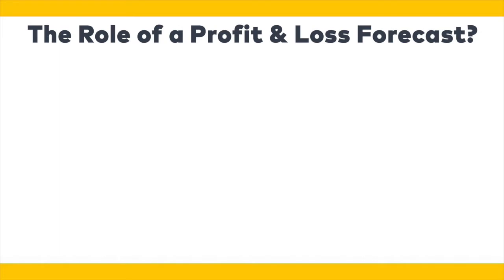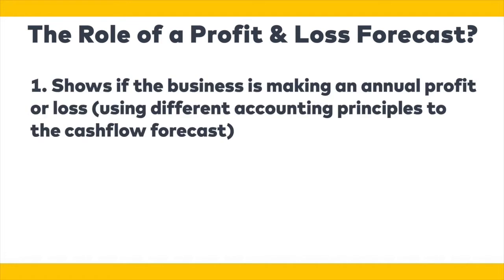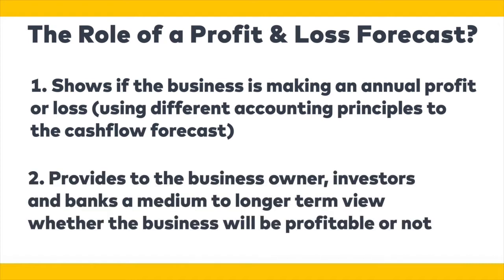The role of the profit and loss forecast is slightly different. It's there to show whether a business is making an annual profit using accounting principles, and is also used to show the business owner, investors, as well as any loan creditors like banks and so on, whether the business will be making a profit in the medium and also the longer term.